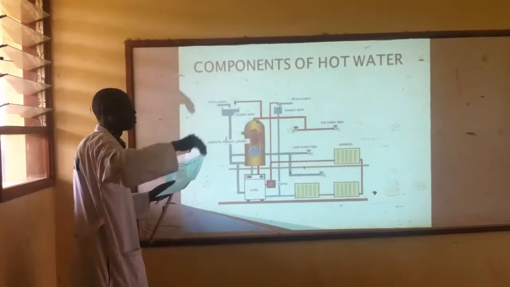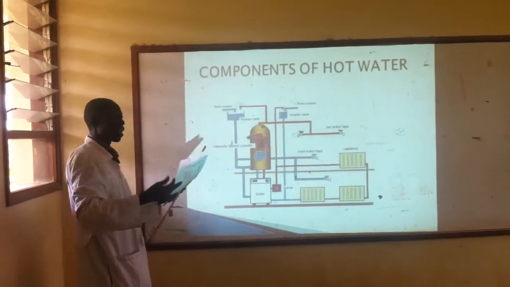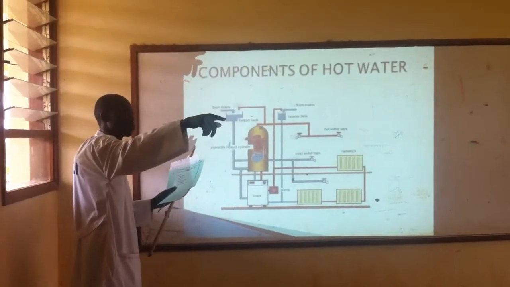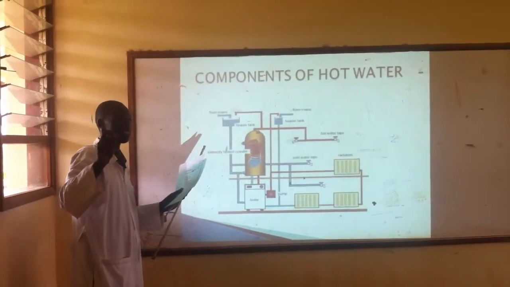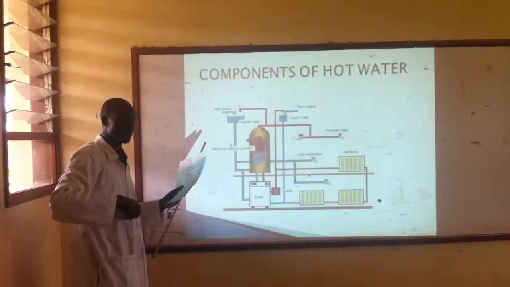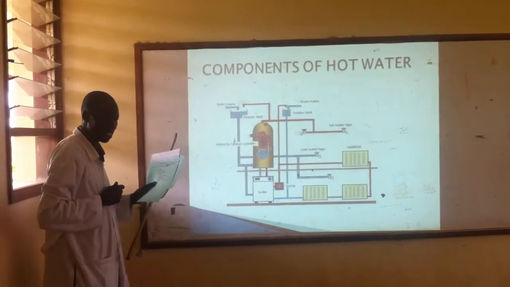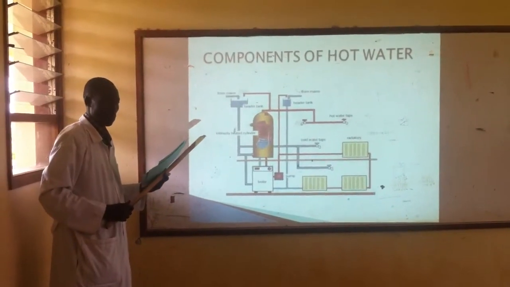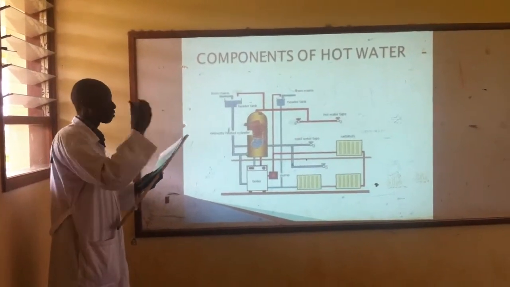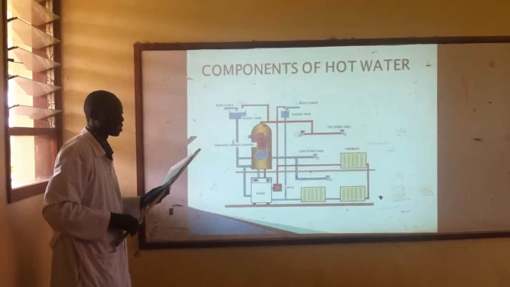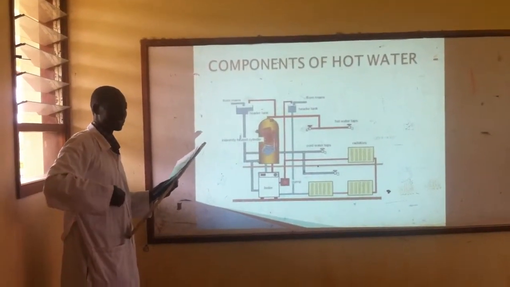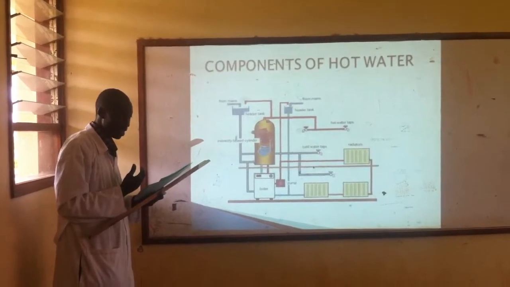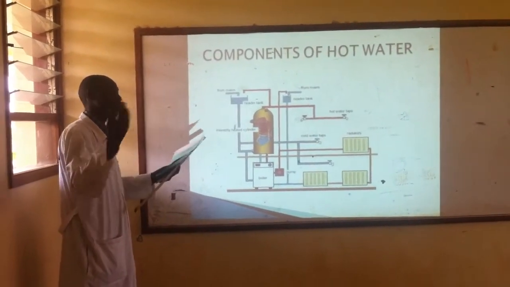These radiators are just like things which transmit heat. That's why you see radiators in vehicles. For us also, we don't have radiators, but we have the whole system you see here. And if water is too hot, it implies that our blood, when it is too hot, clots, and then we die.